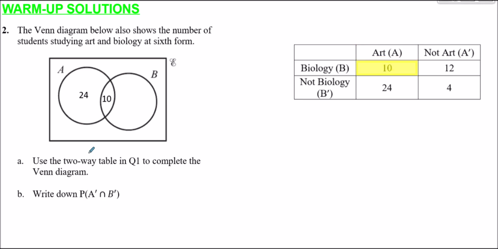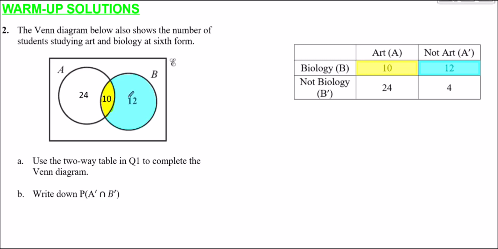So first off, art and biology. This one here, like 1 part C, is for students that study both art and biology. This is where A and B intersect, so that represents this region in the Venn diagram in the middle. The next one, this one is biologists that don't study art. So there's 12 students that only do biology but don't do art. So these students will just be the ones in the B circle only, the ones that aren't touching the A portion of the B circle. So just this major crescent of circle B.